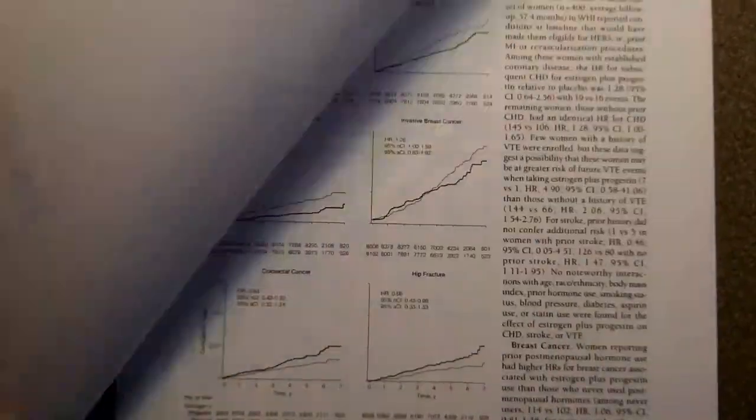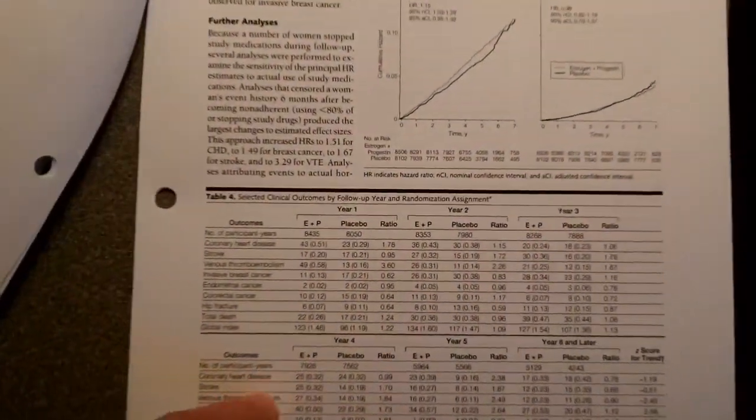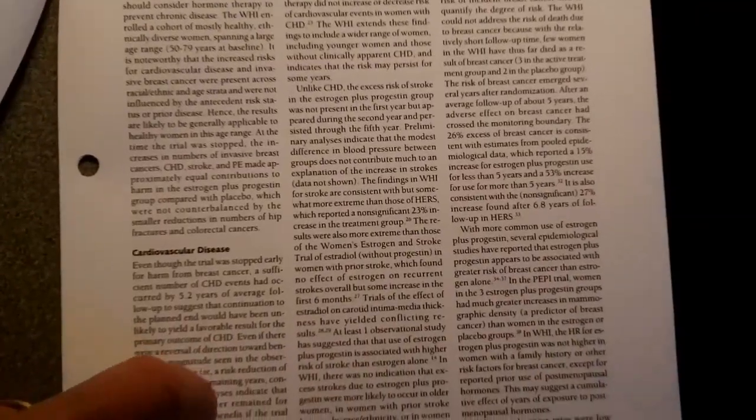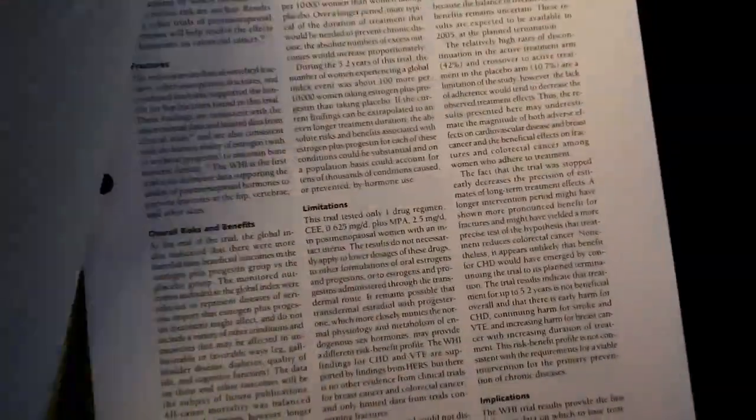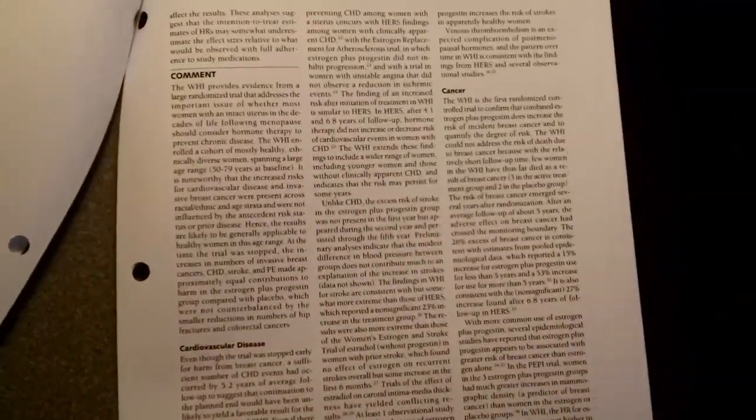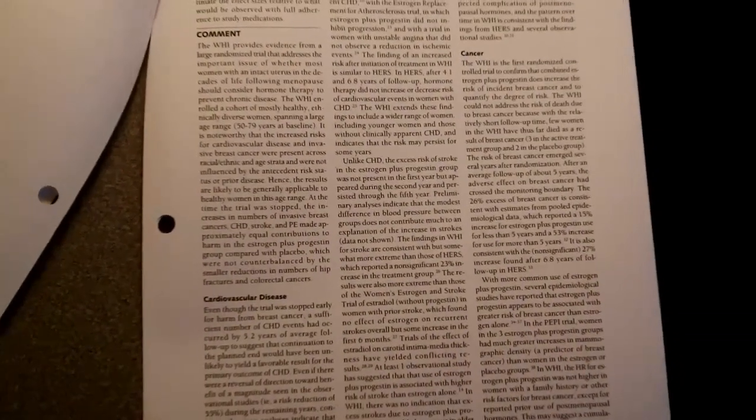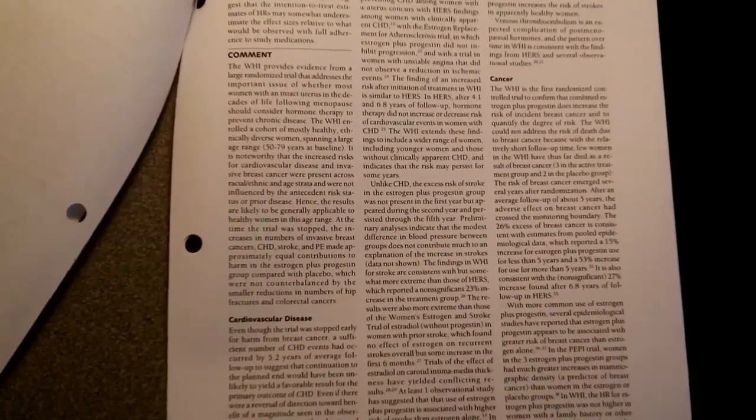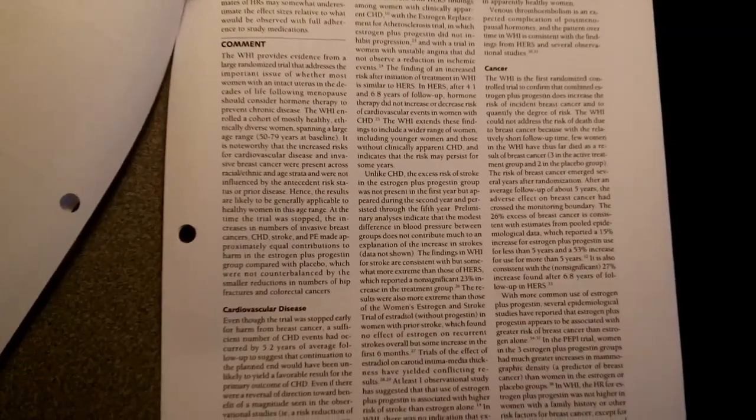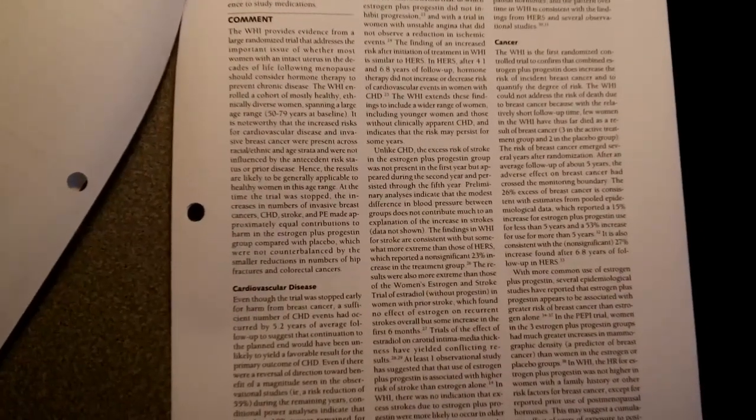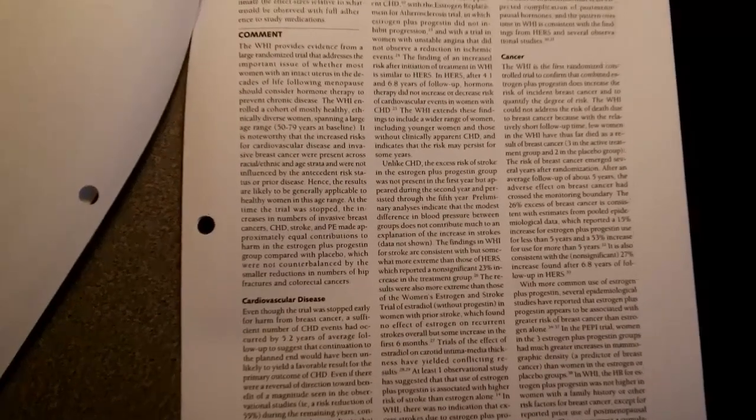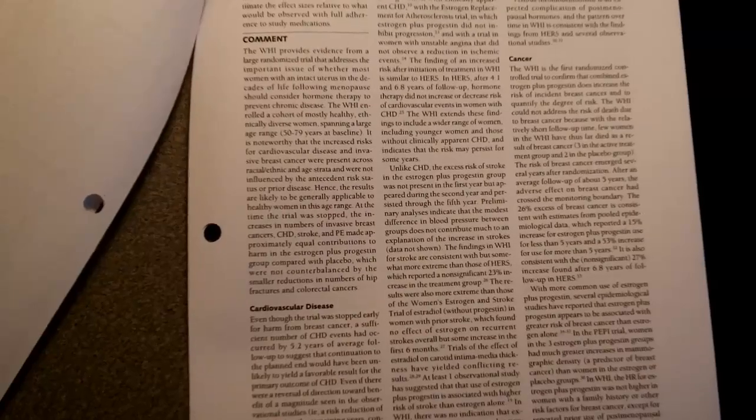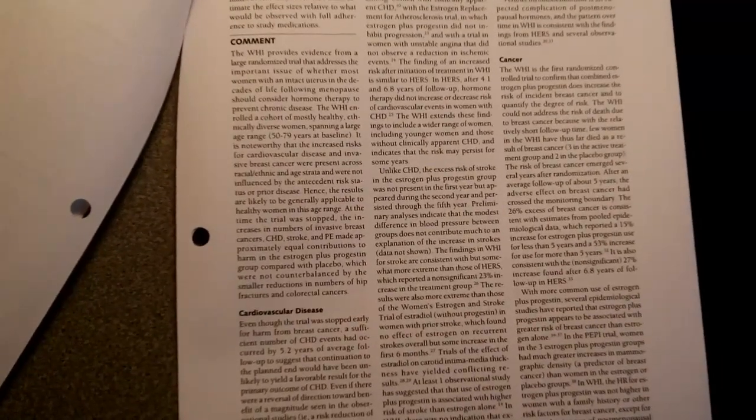And finally, when I'm finished reading the results, that's about where I stop in a paper. There is a discussion section in most papers, and in this particular paper it's called a comment. And you'll see I don't highlight any of it. I don't like to read discussion sections of papers because this is where the spin can occur. The authors can pretty much say anything they want that can put their findings in better light than you might do as a dispassionate reader. So I really avoid discussion sections except in one instance when I find something that I didn't expect and then I want the authors to explain it to me. And then another reason, if there's something new and novel and I need to understand the pathophysiology, I'll read the discussion section.